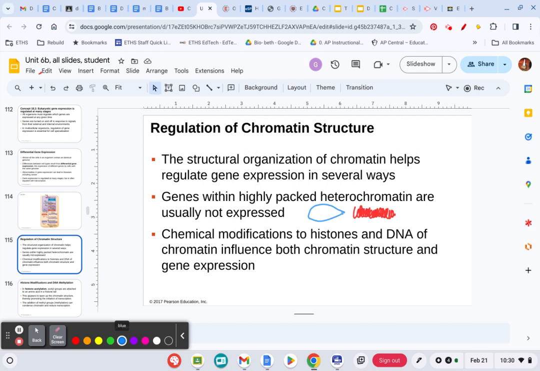Okay. And in the project that you were doing, you can do that with a methyl group. You can add on methyl groups to the DNA. It causes it to be compacted, really tightly coiled. And then that RNA polymerase isn't going to be able to get in there and do its job.